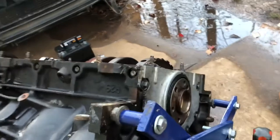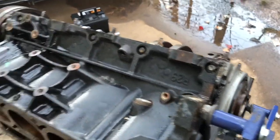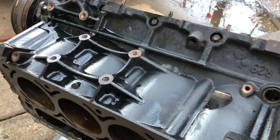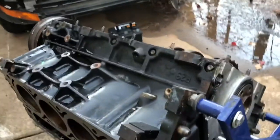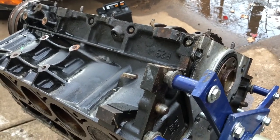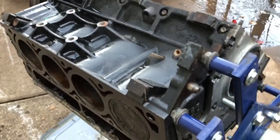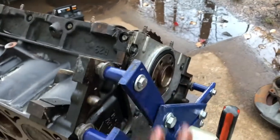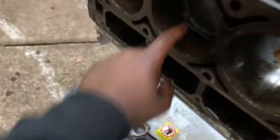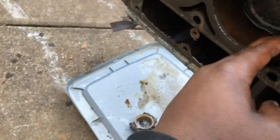Since me and NAPA are working together. Yeah, I forgot to tell you guys that. Me and NAPA are working together. I don't know how to explain our relationship, but it's really good. I go in there and they help me out with stuff, with tools and bolts and stuff like that. They helped me out with the bolts for this because I needed it. They hooked me up. Tina Scott up there at NAPA.